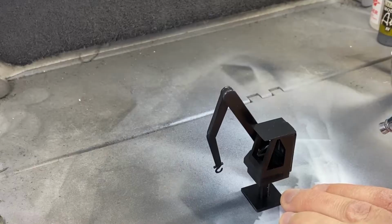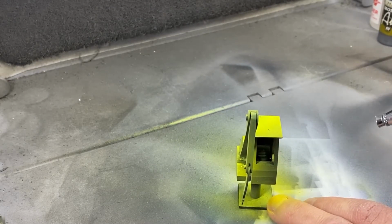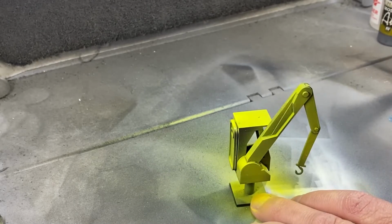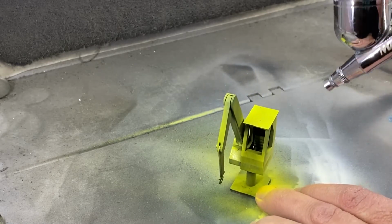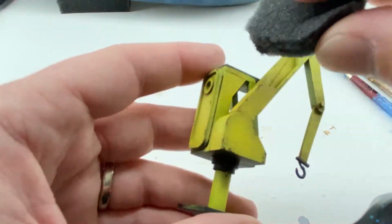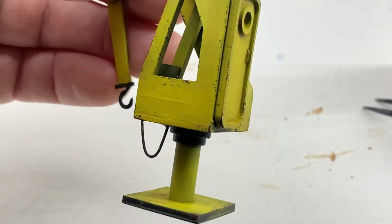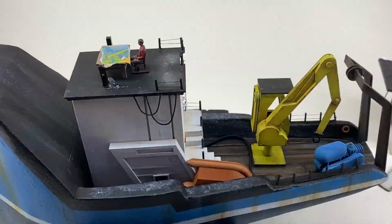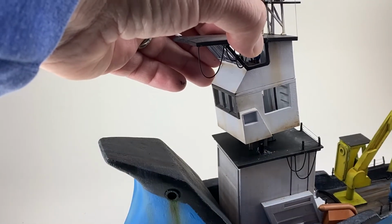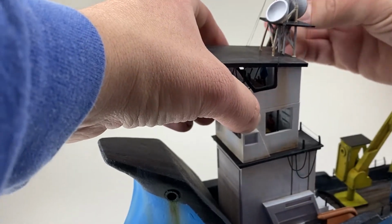There were a lot of steps in this build, and the most challenging part was making sure I did everything in the right order so I could paint it and put it together and not have to open the ship back up. So this stuff went in, and then I could put the rest of the structure on, and I'm clipping the wires into the connectors there.